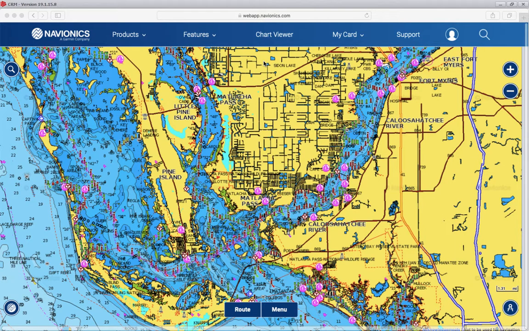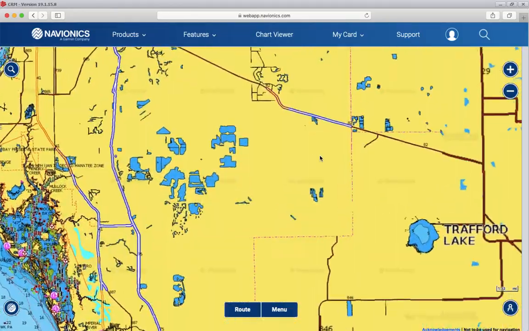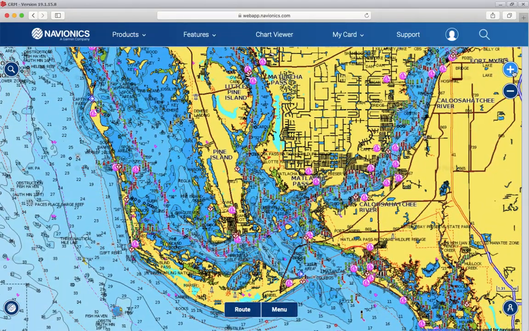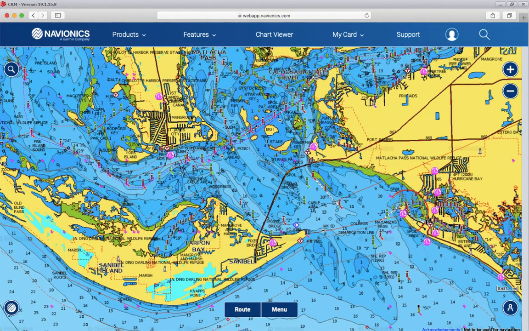I have found that the software works and has more functionality because it's actually designed for iPads and iPhones. So the Mac is a great tool to chart things with a little bigger screen, create auto routing, that kind of stuff. But when you really want to drill in, there's more functionality within the actual app. But for today's purposes, and me not knowing any other way to screen record, we're just going to use the Mac. So I'm going to dive in here, just go back into the Fort Myers, Cape Coral area, and show you a few different features.